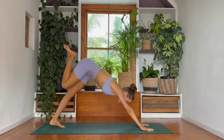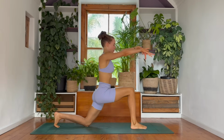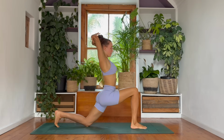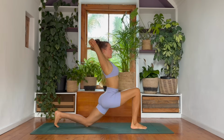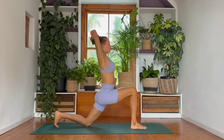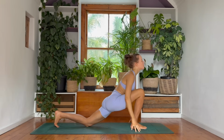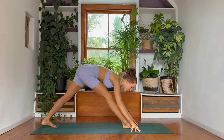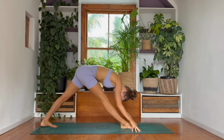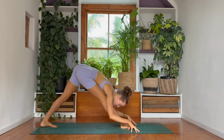Low lunge, step your right foot in between your hands, lower your left knee to the ground and reach your arms up. Anjaneyasana. And then bend into your elbows and catch onto the opposite elbows. Draw your chest forwards and take a full breath. Gently release your elbows, hands to the floor. Long pyramid pose, bow over your right leg here, hamstring stretch. Halfway lift, lift your chest. And then exhale, fold forwards.